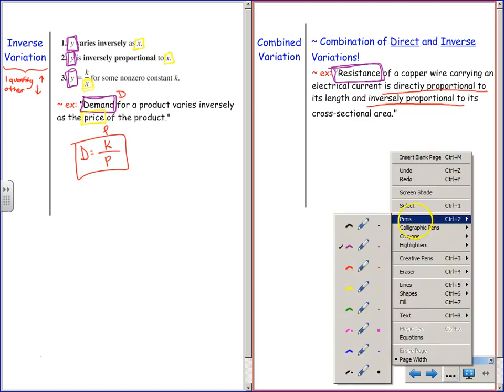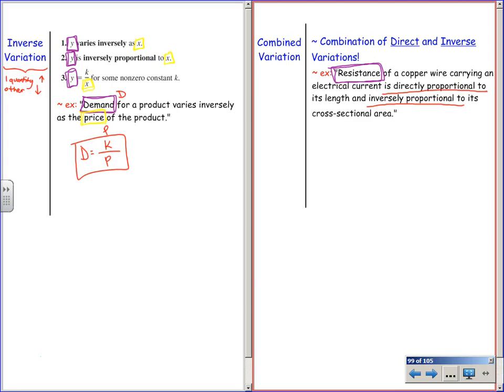Now here's the struggle. That is an X, right? But this isn't the only quantity that is being measured. What else is there? And there's two different relationships, directly proportional to length, inversely proportional to cross-sectional area. Now hold on, pause. Let's figure out all of our variables, which this could be what you do in homework. You could say, hey, resistance, I'm going to call him R. Length, he's a big player, I'm going to call him L. Cross-sectional area, maybe call him A. So R, directly proportional to L, inversely proportional to A.